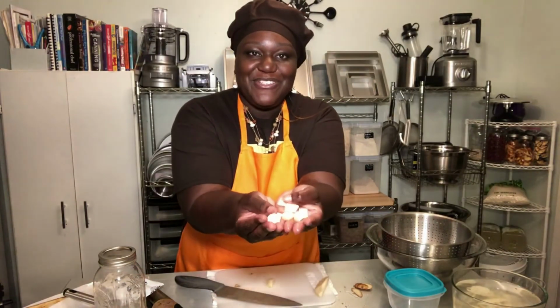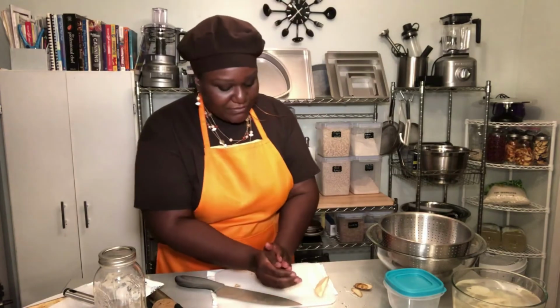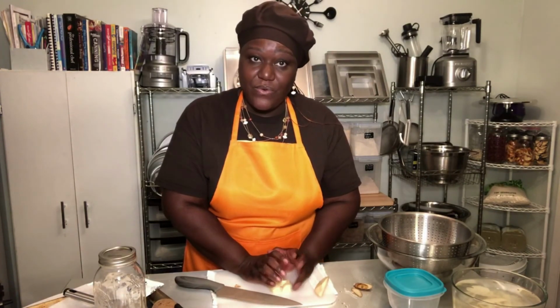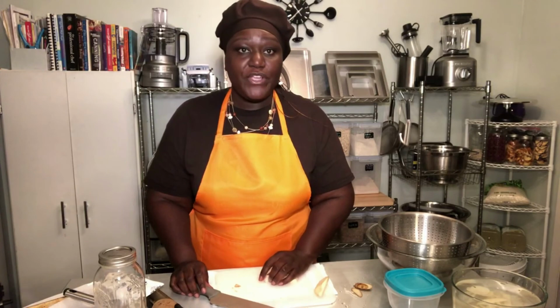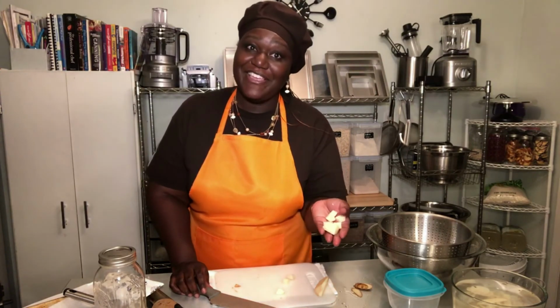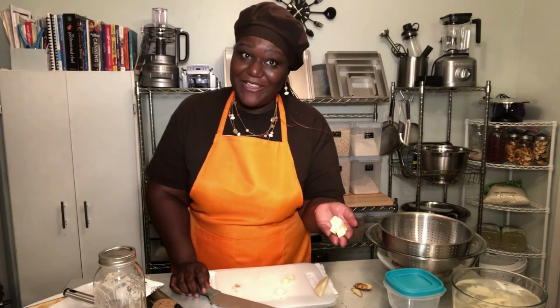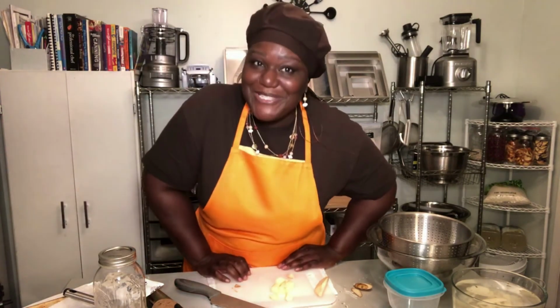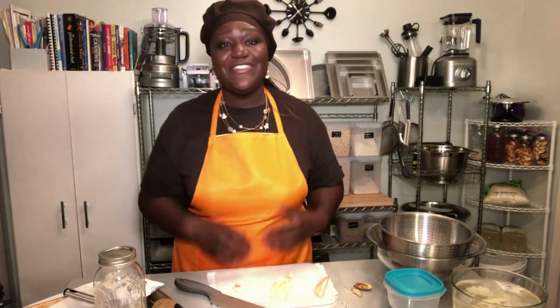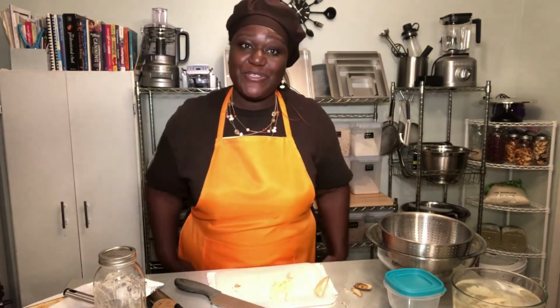See? Pretty much uniform. I'm hoping that in today's course you've learned some tips and tricks about freezing, and got a little more information about how to freeze and cook potatoes. I wish I could have shown you the full demonstration on the cooking, but it may take a little bit too long.